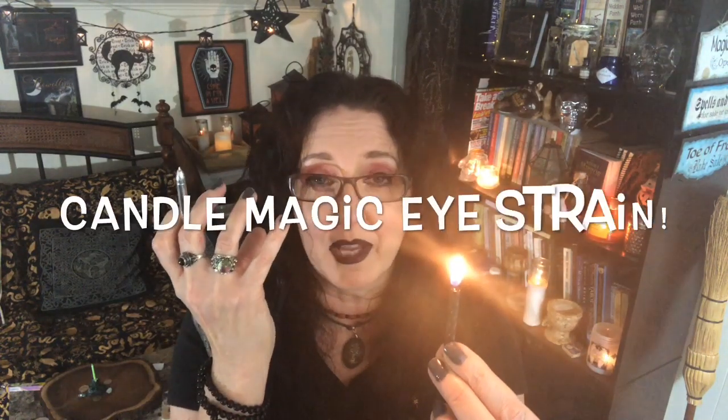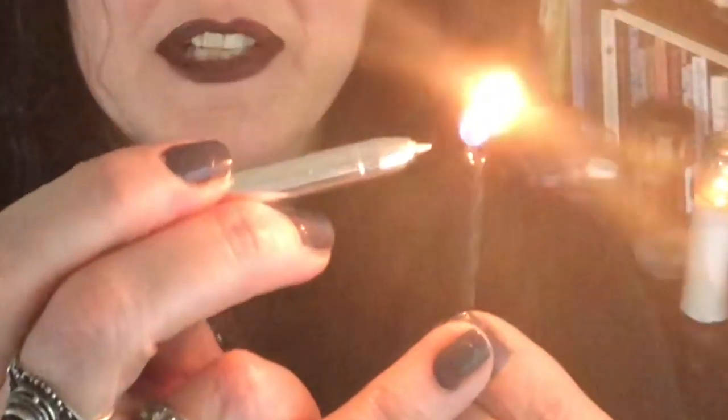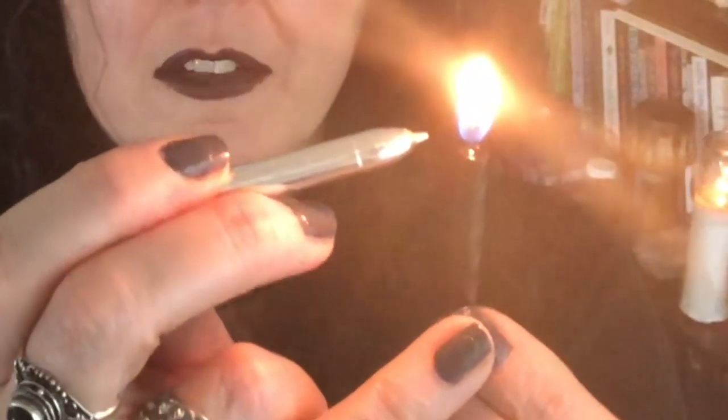You don't want to be staring up here at this part, because all that's going to do is make your eyes hurt. If you stare at the blue part, the very bottom of that flame, that's where you want to be focusing your energy for a couple of reasons. One reason, and to me the first and foremost reason, is it's a heck of a lot easier on your eyes. The other reason is because the bottom part of that flame is where all the energy is coming from. That is where the flame is actually consuming the candle.